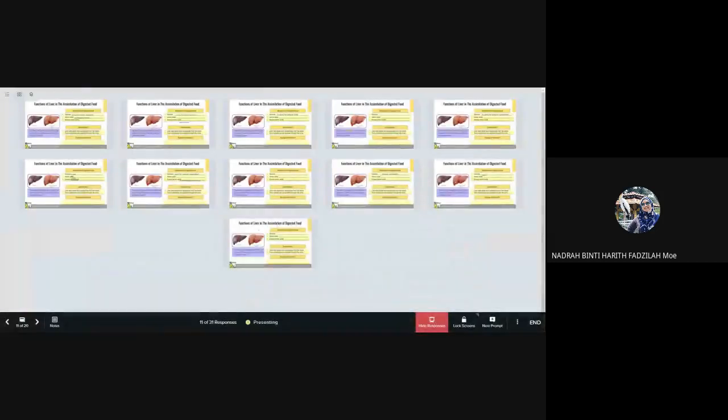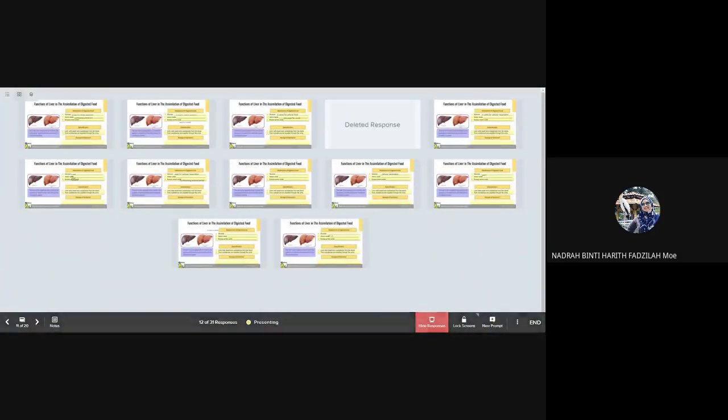Itulah yang dikatakan assimilation of digested food by the liver. Liver sendiri tu terdiri daripada sel, dia pun nak guna untuk buat apa. Tapi once the nutrient is in excess, dia buat apa? Amino acid bila excess, proses dia tak sama dengan bila glucose excess.